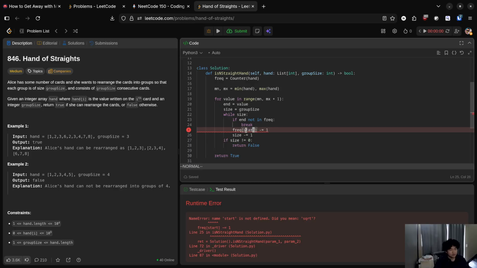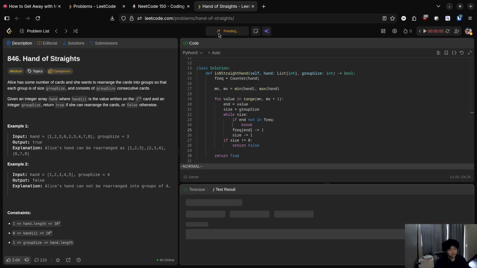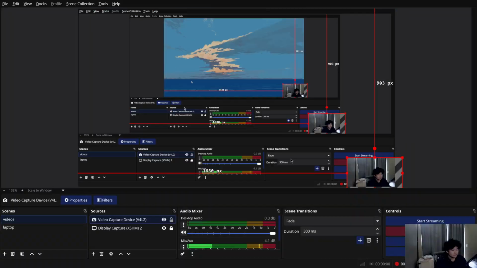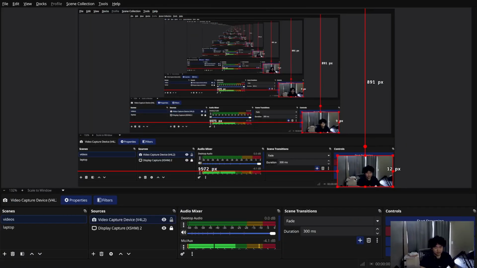Oops, let's call this end actually. We got false and true. Okay, that makes 0 sense. Yeah, if it doesn't equal 0, because technically I should be able to create. Oh yeah, I guess it's not going to be 1, 2, 3, 4 exactly, but it should be in ascending order essentially, right? Oh my god, did I start recording like this? My bad.